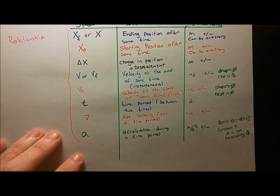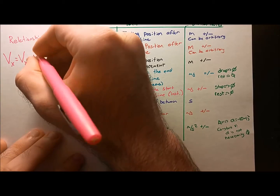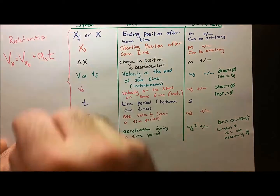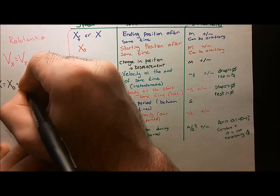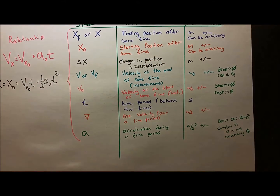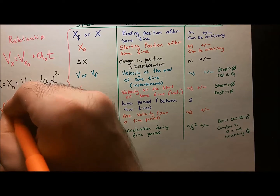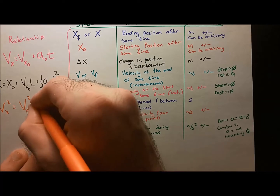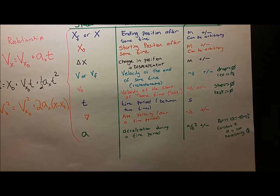On the AP formula sheet, there are 3 equations that relate these. You will always have these equations available. The first one, Vx equals Vx naught plus Axt. The x just means you're going in a straight line. You can't have, for example, a right velocity and an up velocity combining. The next one, x equals x naught plus Vx naught t plus 1 half a t squared. Again, you can't have an acceleration upward and a velocity to the right and use that mathematically. Last, Vx squared equals Vx naught squared plus 2a times (x minus x naught). These are our 3 relationships. We're about to do 2 problems and show how they work.